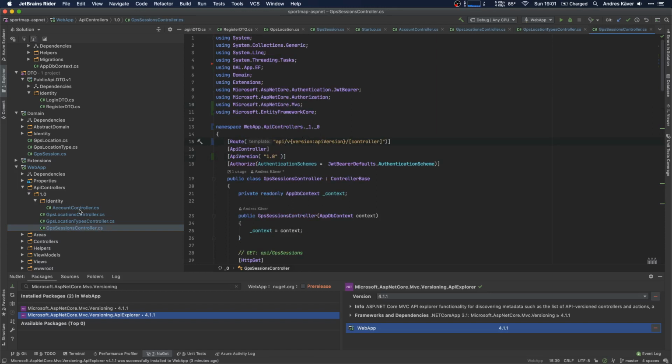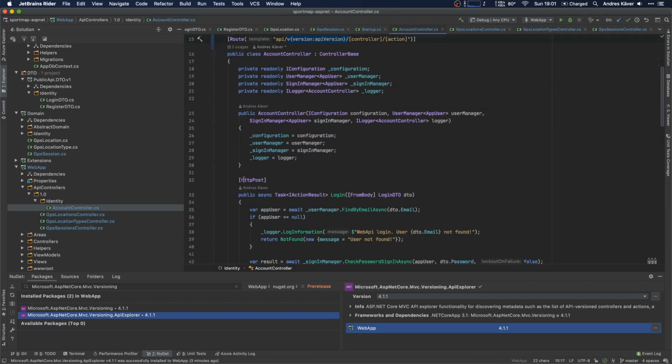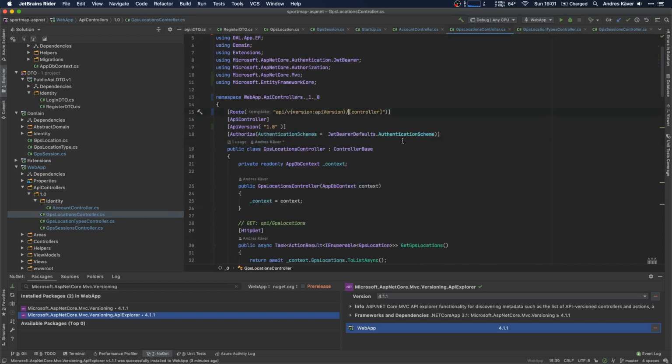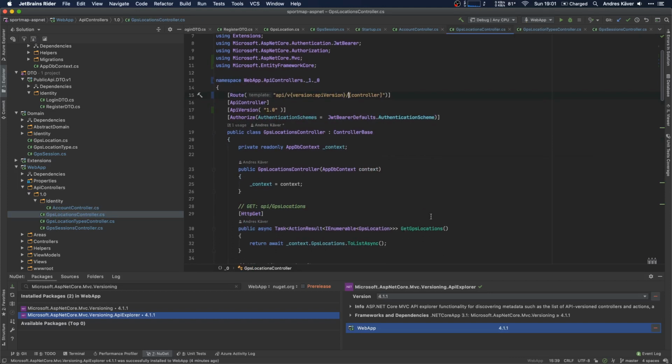So pay attention to the different routing. Here the routing includes the action. So it's HTTP post to the login, so you do the login method. Here those don't have this controller part included. So they are only using this get, post, put, etc. So the URL is actually not important, or the method name, the action name is not included in the URL.